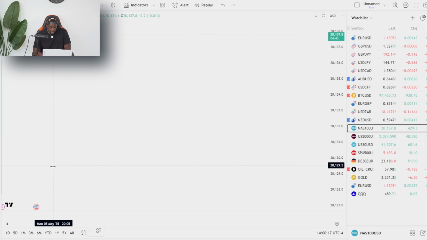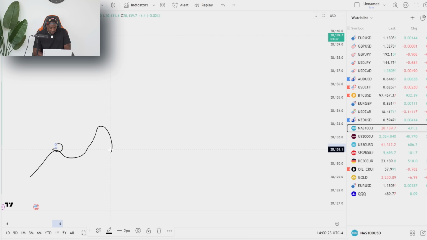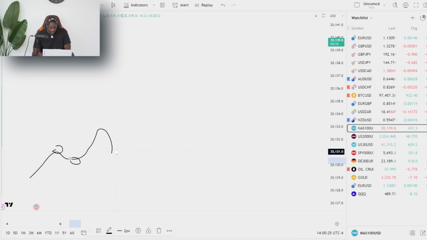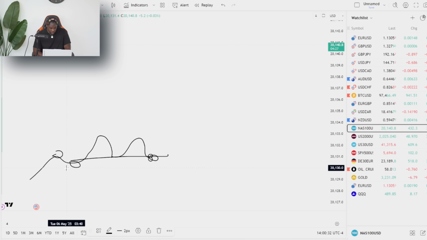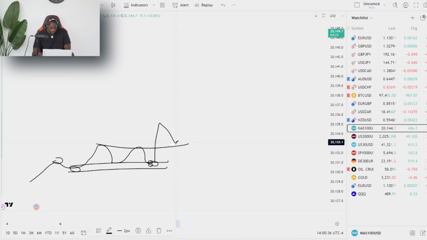Overall, what I'm looking for is very simple. I'm looking for the 5-minute chart to give me levels every single day. Now, these levels could be recent, which is during the day. So let's say this is the 5-minute chart, and during the day, it makes levels. We're looking for the swing highs, possibly the swing lows, and we're looking for the market to react to these levels. We are looking to take a trade around these levels. Or let's say the market breaks out and pulls back to another level right here. We're looking to make trades around these levels.